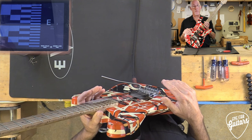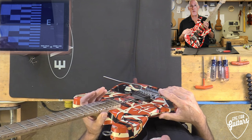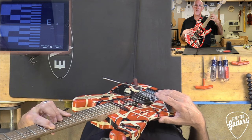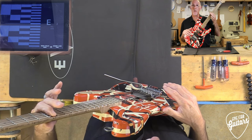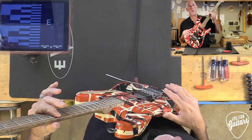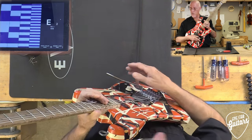it's good for you. Unless you're planning on owning that guitar at some point, set it up for the guy that owns it. If they're heavy-handed, you're going to have to set the intonation flat to compensate for the fact that they are pressing the string harder than it's necessary to make the note. When the string meets the fret, that's your note.